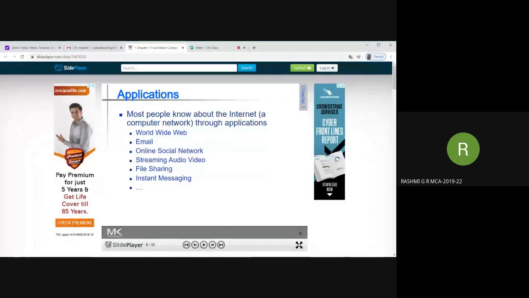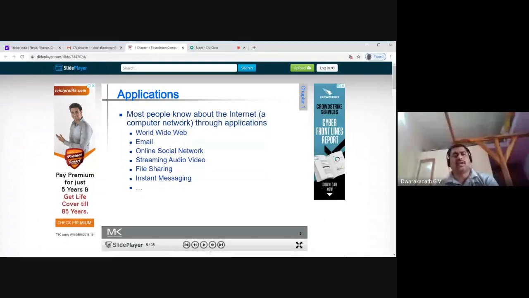Sir, in the first internals, we are going to write MCQ questions, right, sir? In MCQ, what they can ask you, very simple, I'll tell you. For example, applications like the World Wide Web: consider a so-and-so.com file is there, or banking is there. In which group will it fall: WWW meaning World Wide Web, or email, or something like that. They can ask you a question like that based on applications.